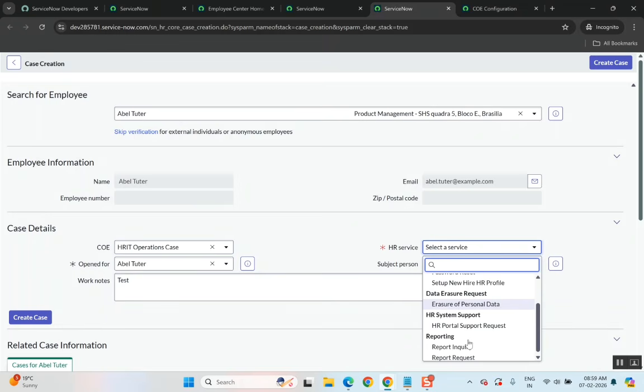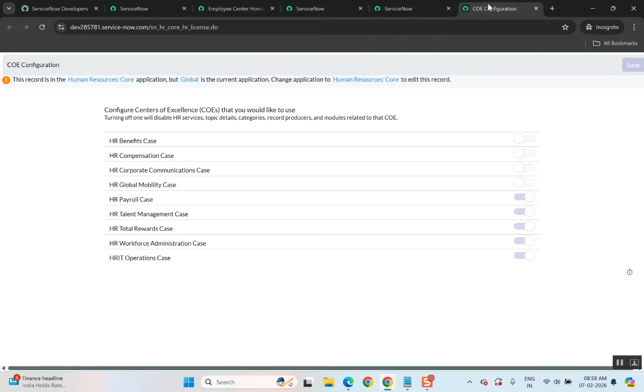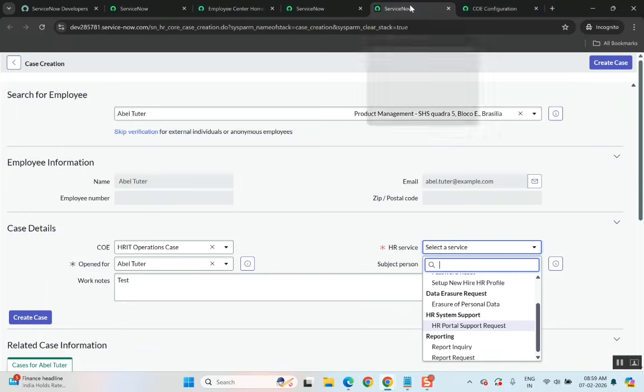That case is like when something is not working in the ServiceNow instance, we raise a case with ServiceNow. Those are different tickets. CSM cases are those tickets. These are HR cases, internal within the organization.